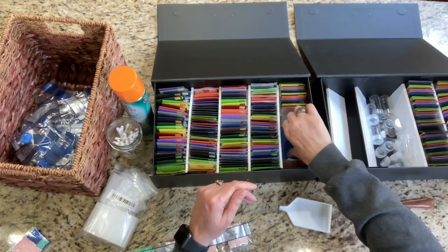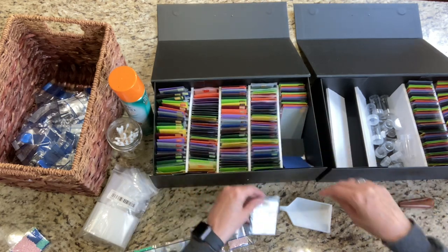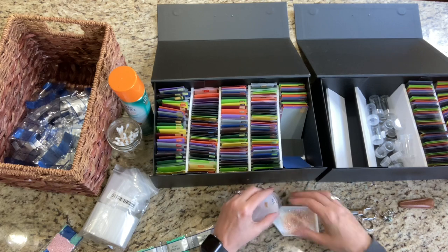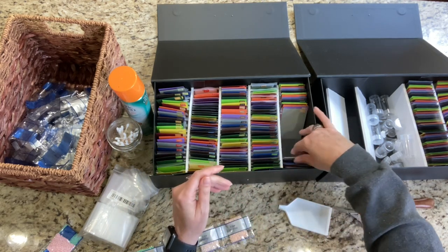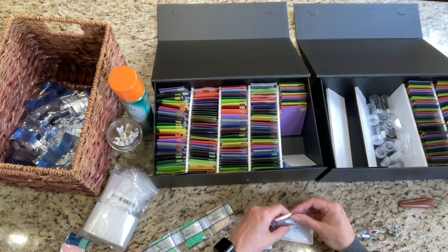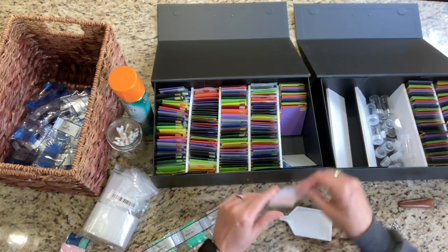Today I'm just going to do some diamond painting like I always do. Now we're at 950. I really wish I could have gotten it over on that side — I was so close. My Art Dot square drill basket is almost empty. It's getting down there — I can see the bottom of it. I'm excited because I want to use that basket for other things.